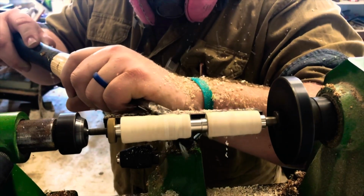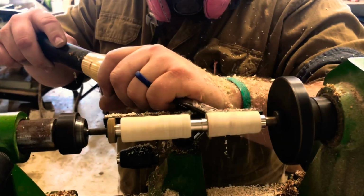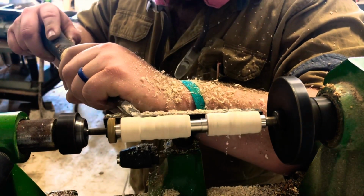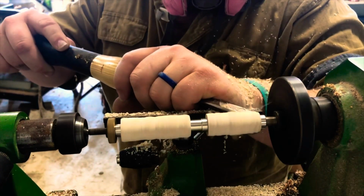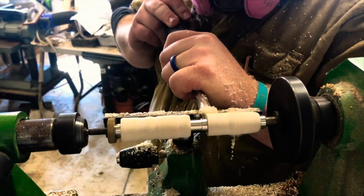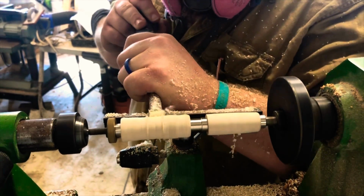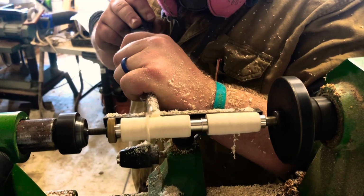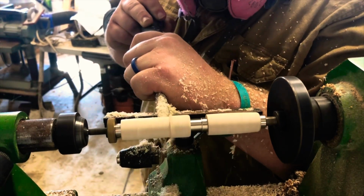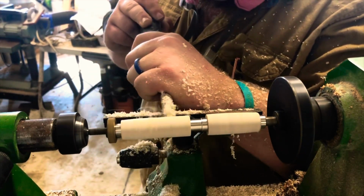Alright, so this doesn't need much explaining. If you ever used a lathe before, you're just trying to get as much material off to where it's in a round shape to begin with. And then you can switch over to your round carbide tips or whatever you're using. See, like that. I'm using the round carbide tip. I don't know what you're using, but it seems to cut wood faster than the traditional wood cutting tools. So I use the round and I try to get the edges formed a little bit to where it's more of an oblong shape than a cylinder.